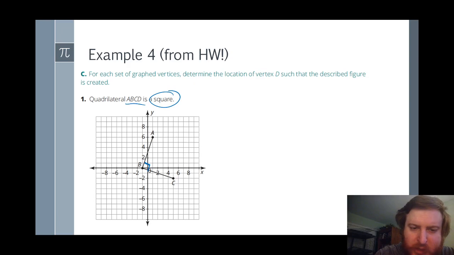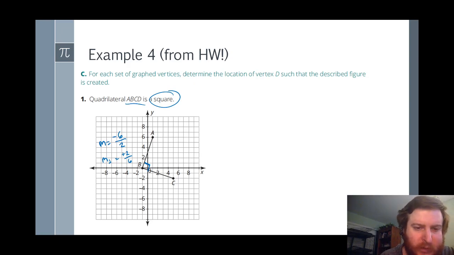So we want to think about the slope. The slope is down 1, 2, 3, 4, 5, 6, left 2. So I went down 6, and then I went left 2. Now, don't simplify it, leave it like that. What would be the perpendicular of that? The perpendicular would be up 2 over 6. So flip the sign and flip the numbers. So if I went from C up 2, and then, oh, you know what, I totally messed this up.